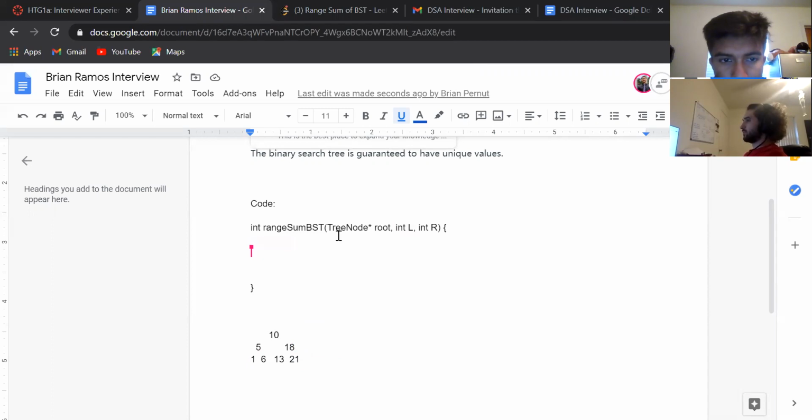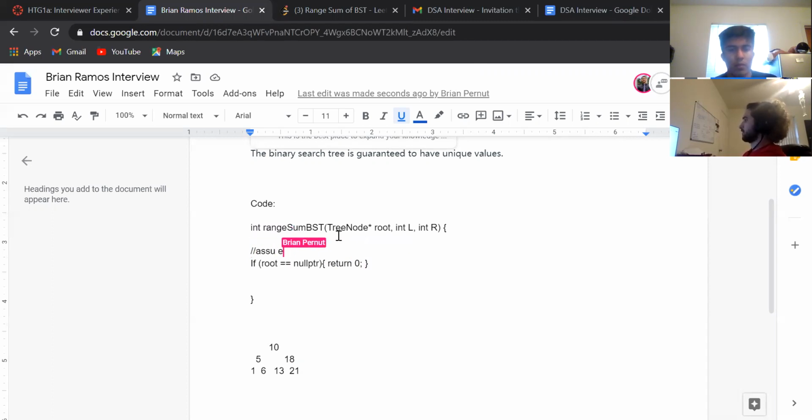Okay, so how do I do post-order iterative traversal? I'll have to start. Well, the base case would be first, in case anything gets put in here, this should return, so I'm gonna assume it returns 0 if empty.